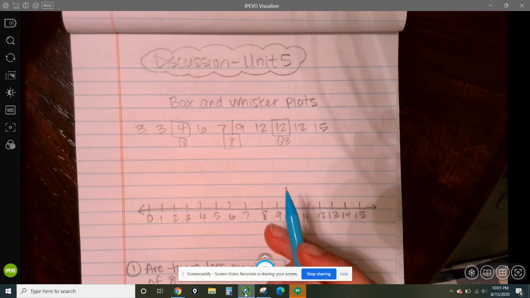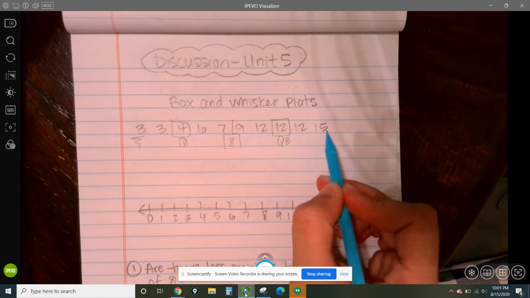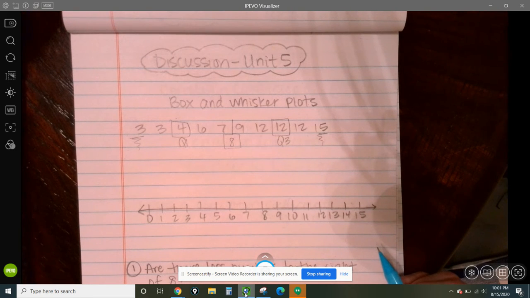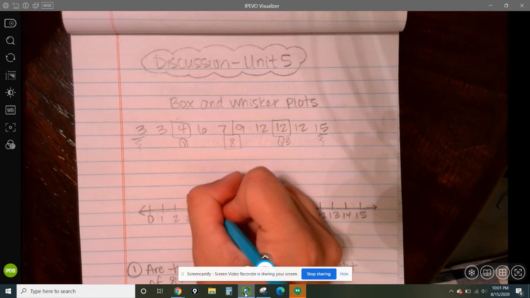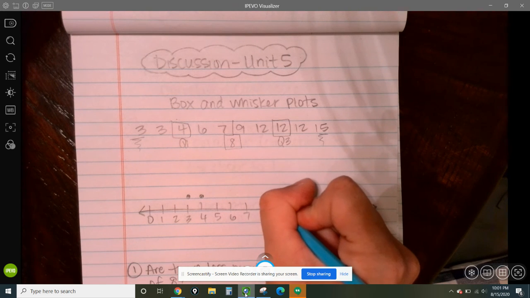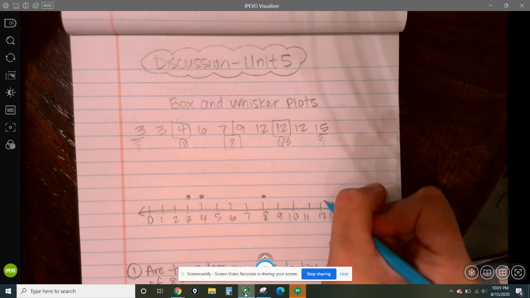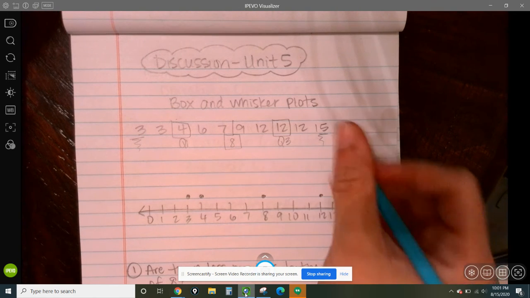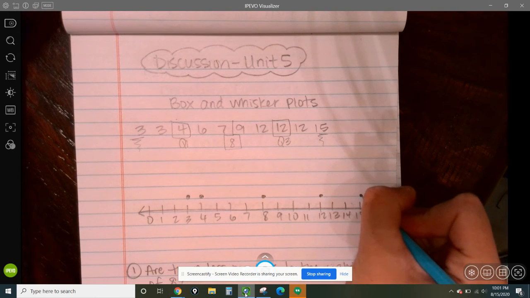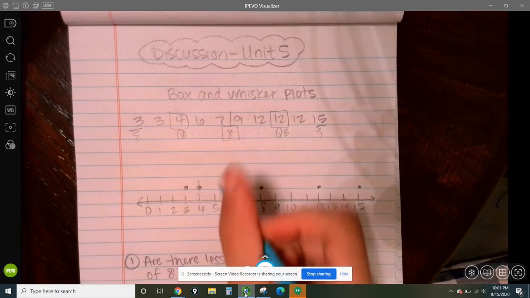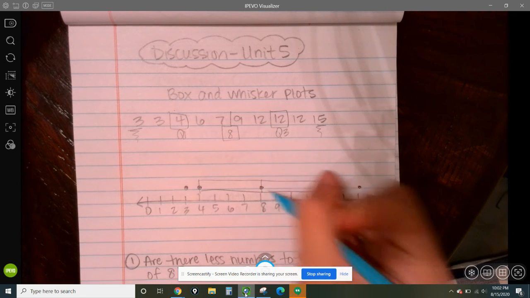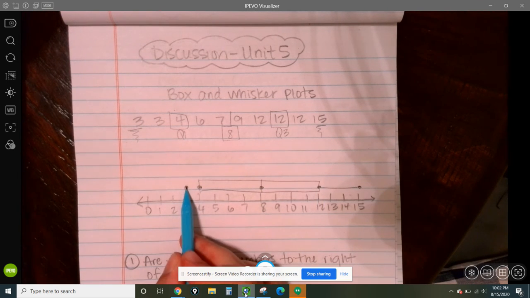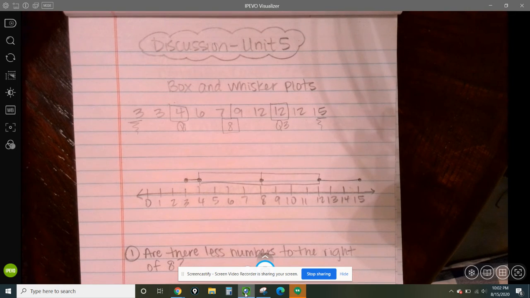And the other numbers we need for the box and whisker plot is we need the lowest number and we need the highest number. So I'm going to plot those 5 things on this number line here. So my lowest number was 3. My quartile 1 was 4. My median was 8. My third quartile, or upper quartile, was 12. And then my biggest number was 15. So I make a box around these inside 3 dots here. I put a slash at the median, and then I get my whiskers like this. So there's my box and whisker plot.